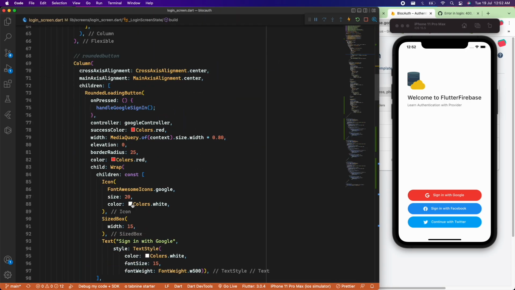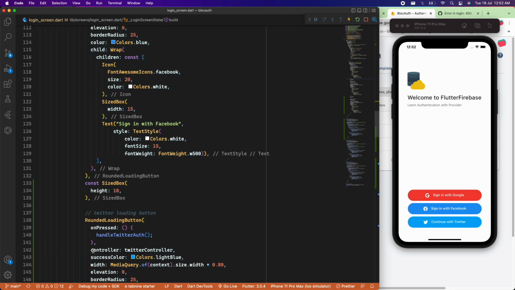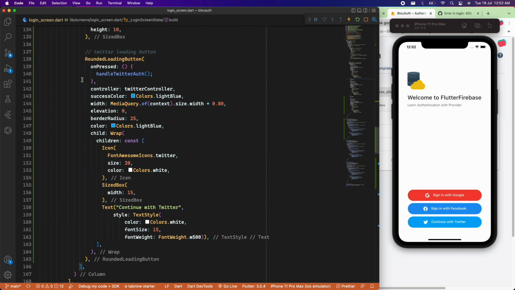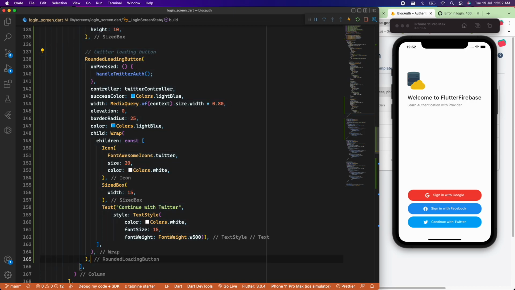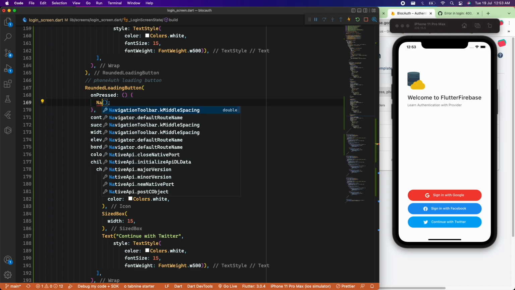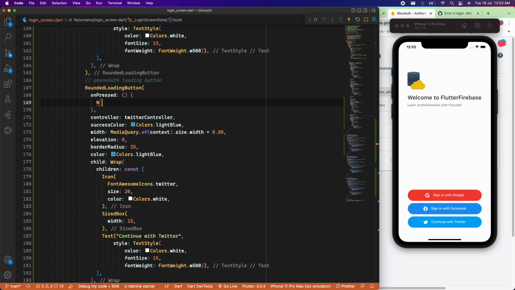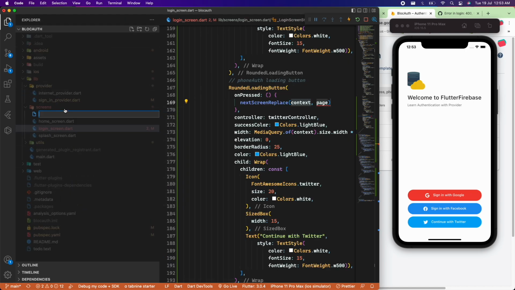Inside our login screen, first of all, after this Twitter part, we can just copy this and paste it again for our phone auth loading button, and here on press can be, let's say, next screen replace, and we can create a new screen. This will be phone auth screen.